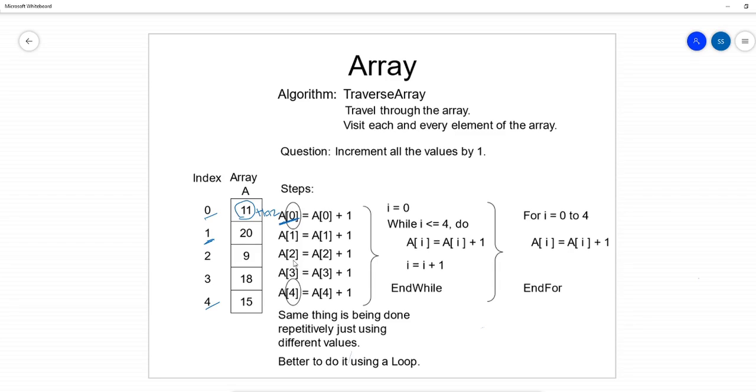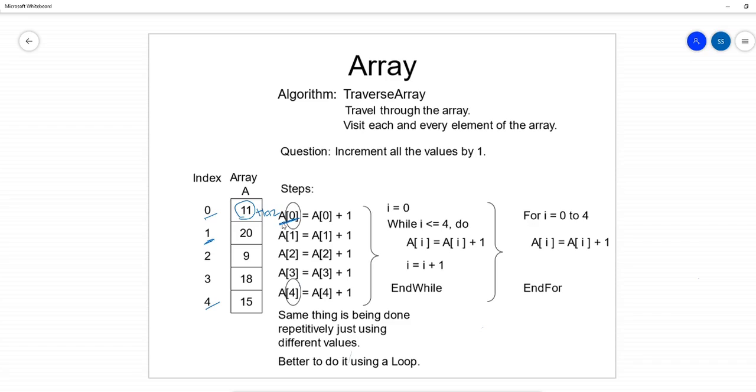If you look at the indices in every statement, there is only a change in the index value, nothing else is changing. The name of the array is the same and the value that is getting added to every element is the same. That is, at every step we add only 1 to the element which we are visiting at that particular instance.